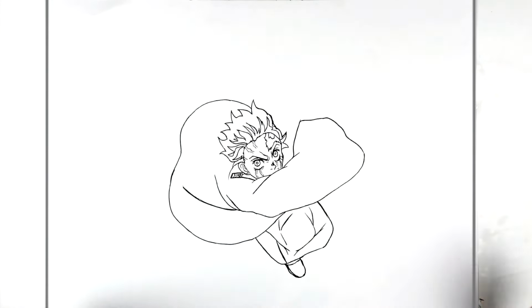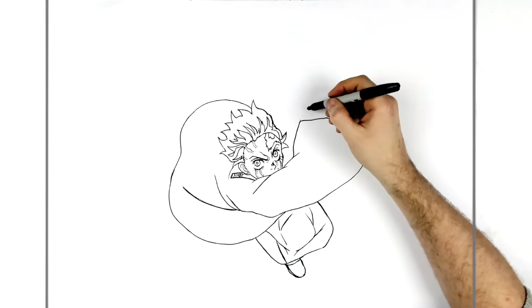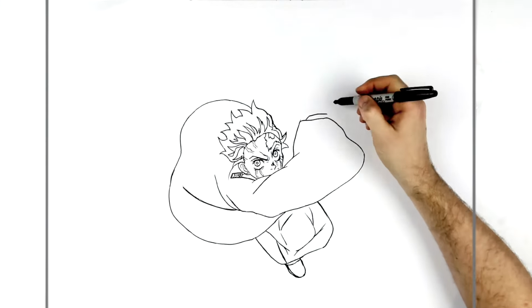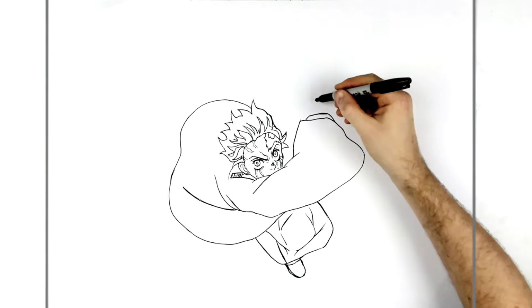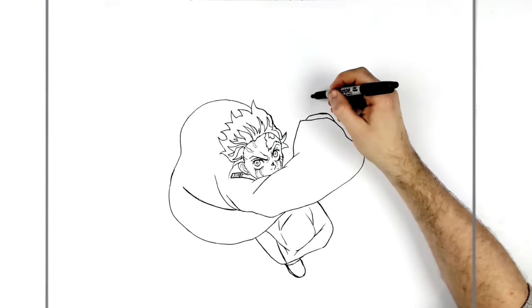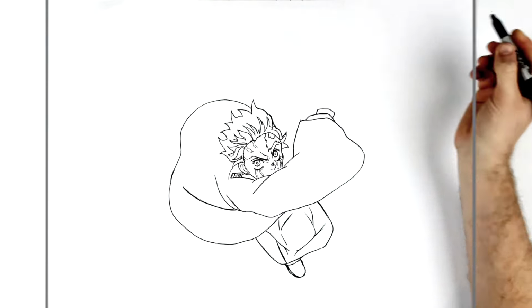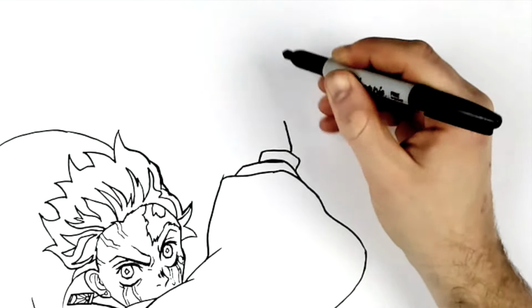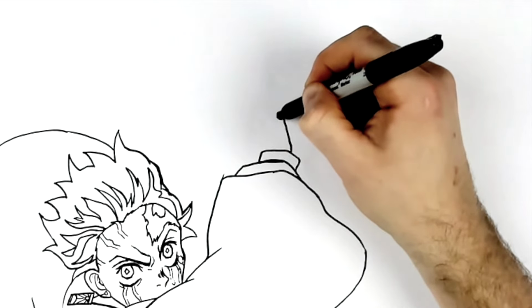Okay, not bad. We are getting there, guys. This has gone much better than I thought, in my opinion. So his sleeve up here. I didn't think I'd get a usable video out of it, but I might. Sleeve there, and then white sleeve comes out there, right? And then the back of his hand comes out this way, comes up, then it comes over to his thumb, so it's kind of like knuckles and bumps and stuff.